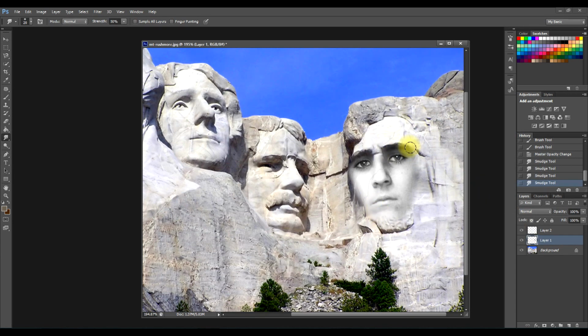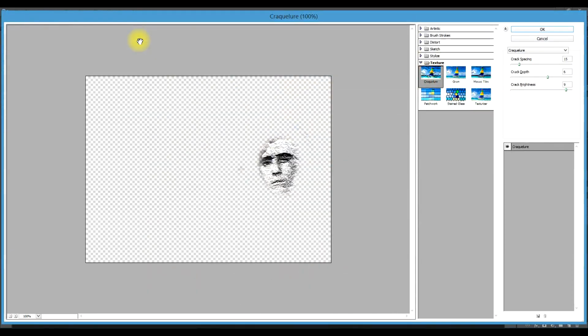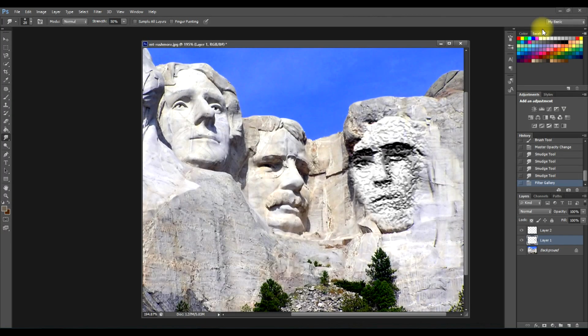Okay. Next step, I'm going to go back to my son's layer, and I'm going to give a little texture to the image here. It looks really smooth, like a regular photo. We don't want that. We want to have a bit of a texture to make it look a little bit more like stone. So we're going to go to Filter, Filter Gallery, and we're going to use this little thing called Craquelure. I think that's how you pronounce it. I'm not too sure, but it's in the texture right here. Open that up, and oh, God forbid, that's a bit much.